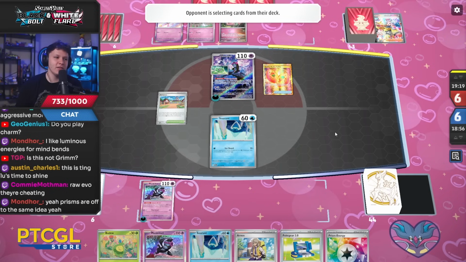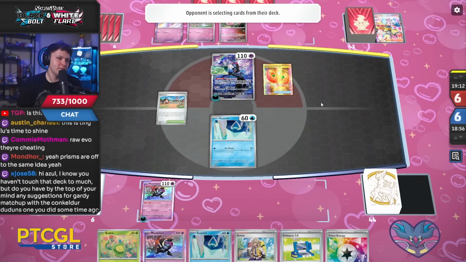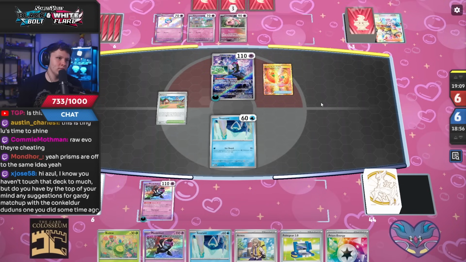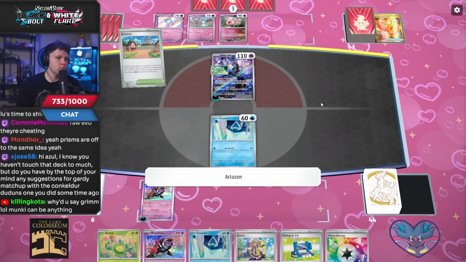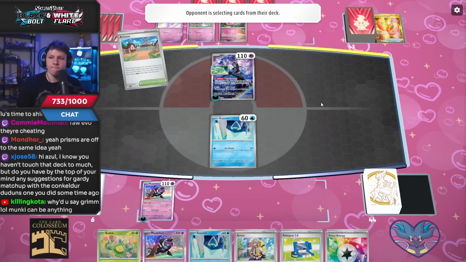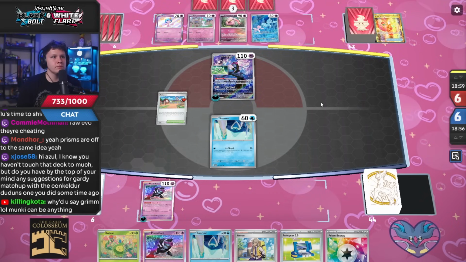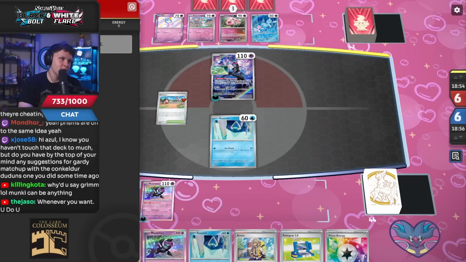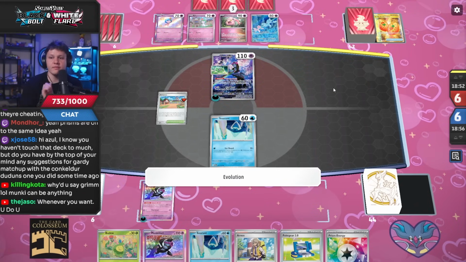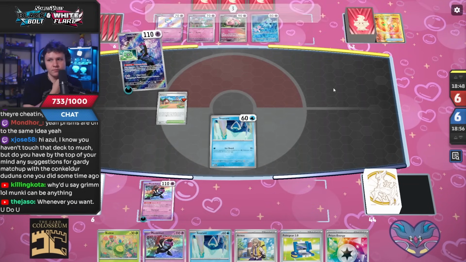Is this Ting-Lu's time to shine? Yeah, I just don't know how to use it in the matchup though. When do I utilize the Ting-Lu? When am I supposed to use it? For Lish, they have 0 energy built up right now though. Yeah, I mean, item locking them's pretty good there to take away vessels. Also to stop energy getting set up in the discard pile.